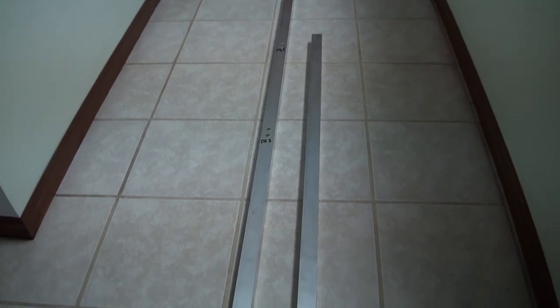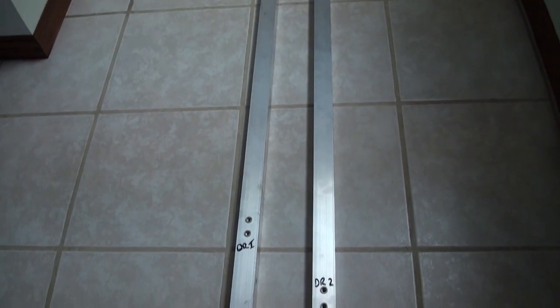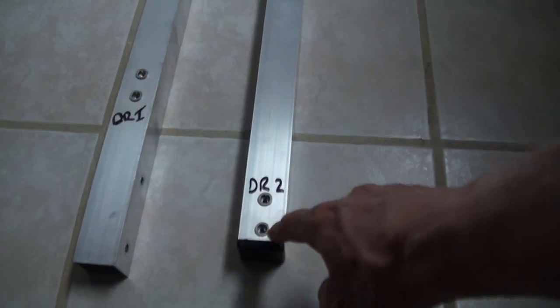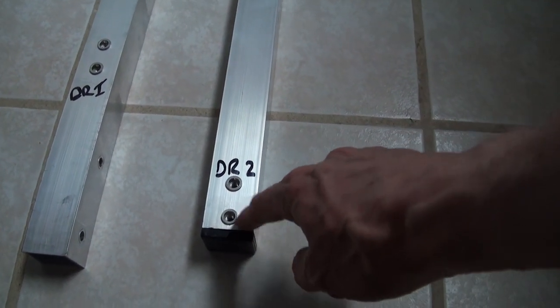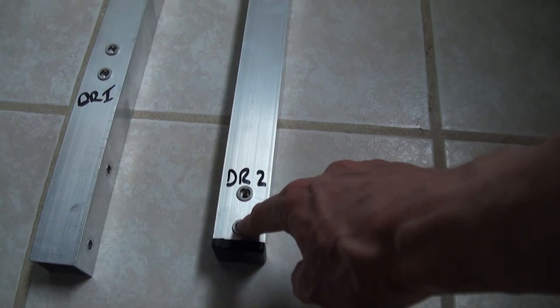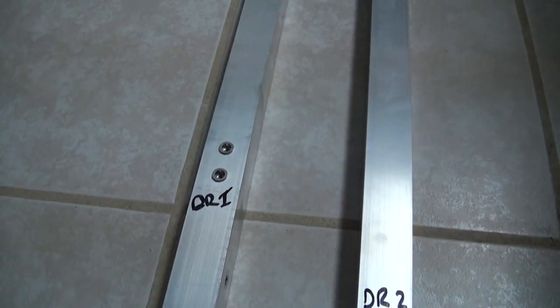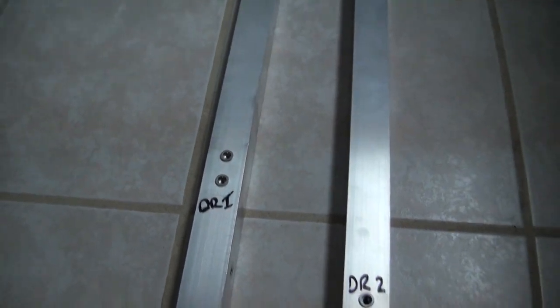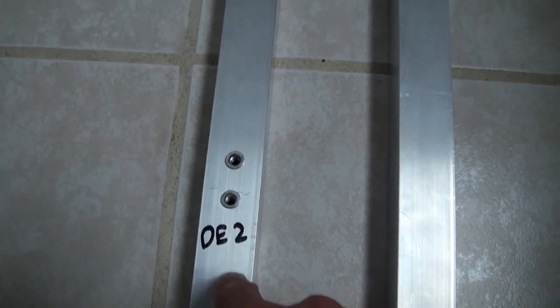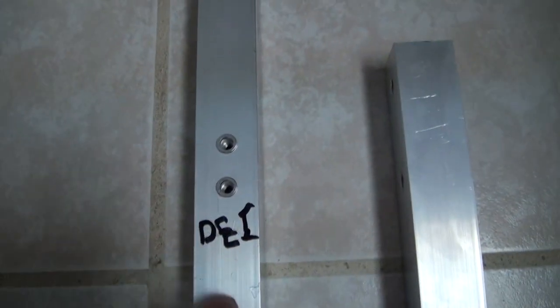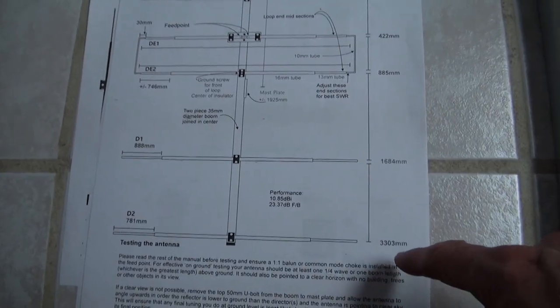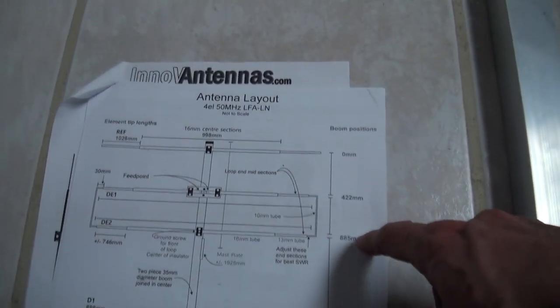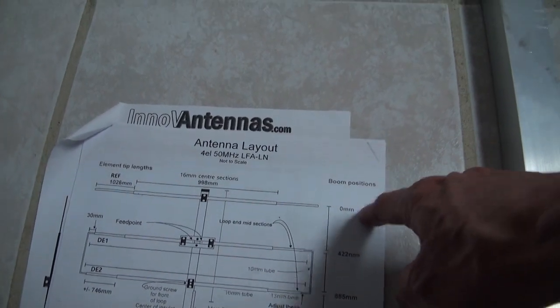I'm going to start my build by adding the center sections to the unassembled boom. And there are drill holes for each element. This is the end of the shorter section of the boom. I guess this would be the lead, although it's director 2, which is somewhat confusing because director number 1 is behind director 2 on the longer section of the boom. But the hole is already pre-drilled, so that's no issue. So here's driven element number 2, driven element number 1, and finally at the end of the long section of the boom goes the reflector. The assembly guide does give you these dimensions, but since the hole is already pre-drilled, it's irrelevant. You really can't make a mistake there.